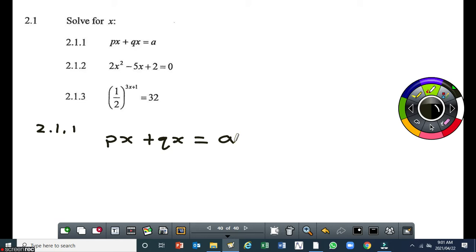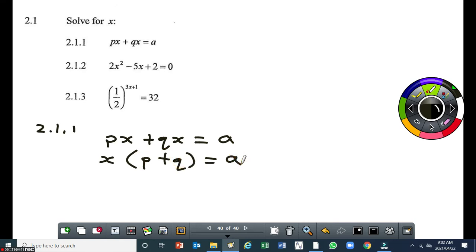We only have letters. Now, I'm sure you can see that on the left-hand side, we've got a binomial that has got x as part of both terms. So first thing, you have to factorize, okay? Because the objective is to solve for x or to make x the subject of the formula. Or you can say we want to determine a formula that we can use to calculate x, okay? So this becomes x times (p plus q).